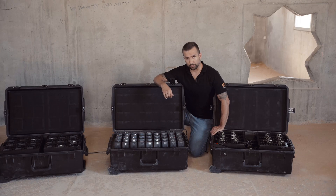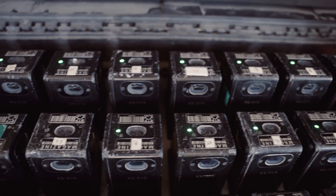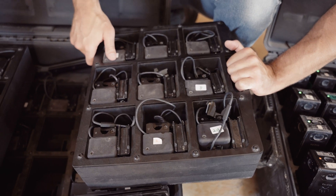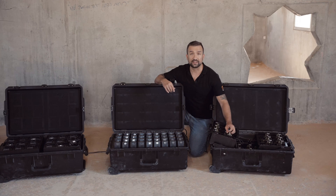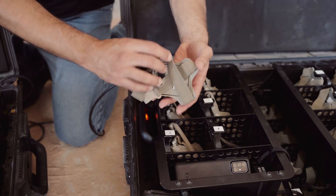The Magnet system deploys in sets of 36 player kits delivered in three mil-spec cases. These cases charge system components from zero in under four hours, allowing for field operation between 40 and 72 hours before recharging. The first case contains 36 hit detection headsets, which are charged right in the case.